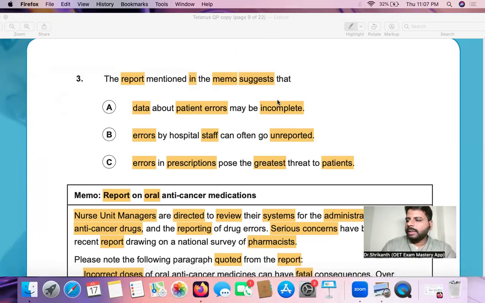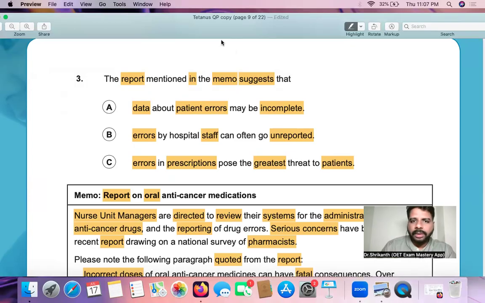So does anyone have any doubts over here when it comes to reading part B? Does anyone have any doubts? Those who have any doubts can stay over here and clarify those doubts. Those who do not have any doubts, we will meet up in tomorrow's class. Tomorrow we'll be talking about OET listening.